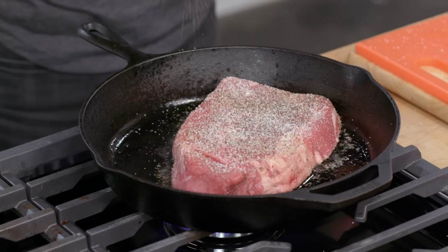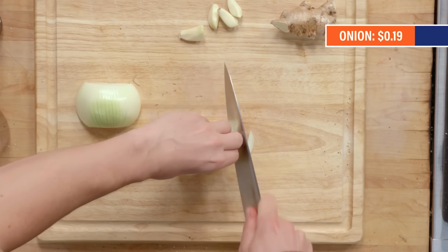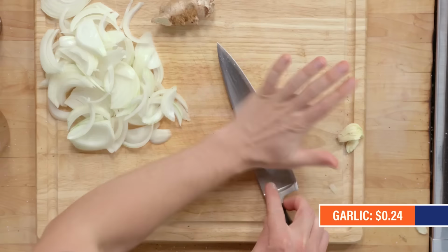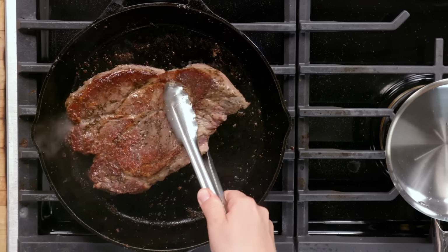While that sears, I'm gonna start cutting up the stuff for our braise. So none of these ingredients right here are really gonna make it into our taco. It's more about flavoring the liquid. We got some garlic, we'll just smash it. Ginger, that will flavor our braising liquid.